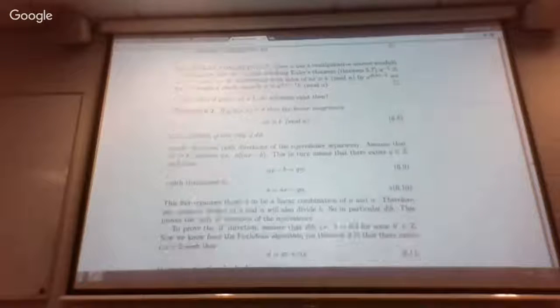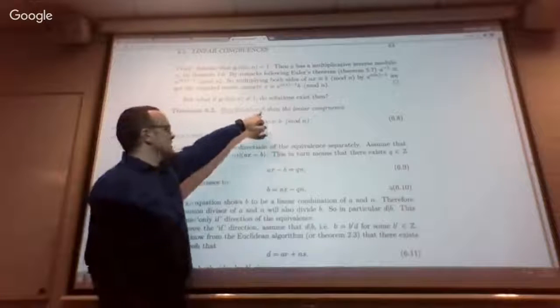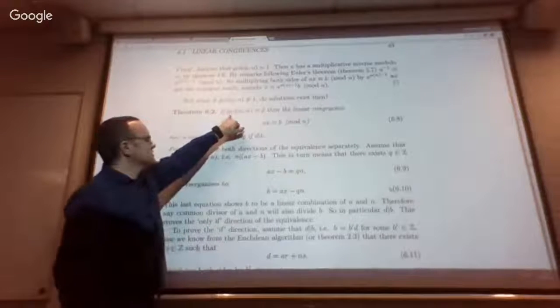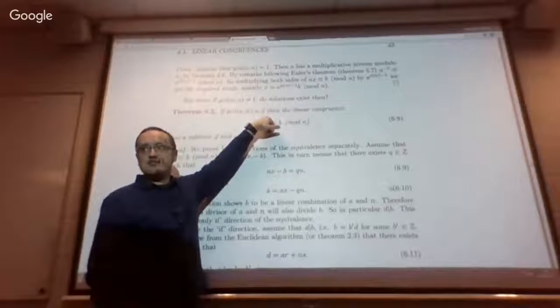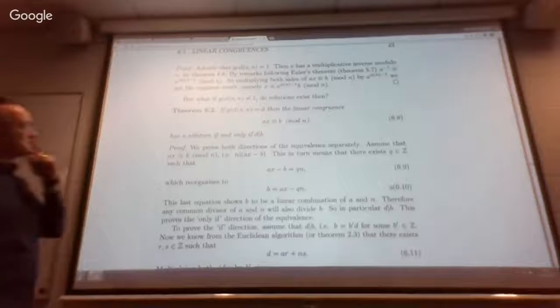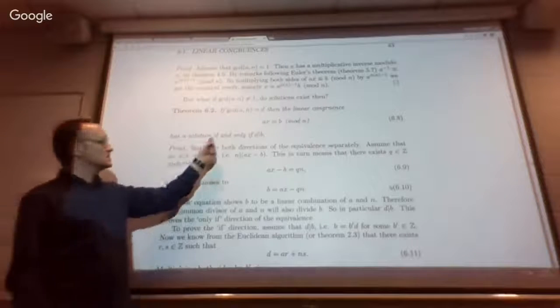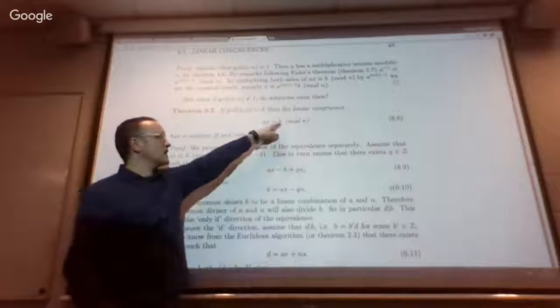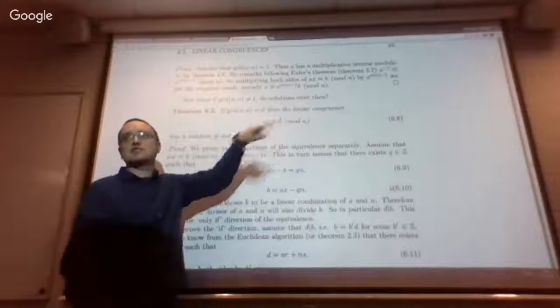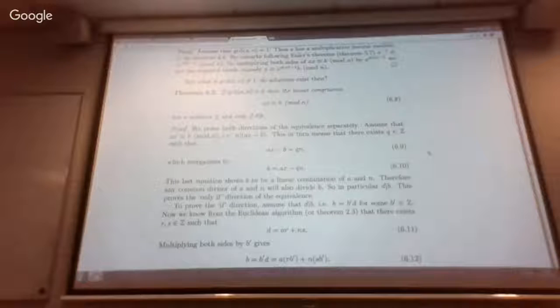But then we have to think about, well, what if the thing isn't co-prime? What if the GCD is not 1? So we proved a second result. Here's a general GCD, the GCD of a and n being equal to d. Okay, there's no restriction on d there. It's not said d is equal to 1. d could be anything. And this gives us the conditions for when solutions exist and when they do not. It says the solutions exist if and only if this greatest common divisor divides that other constant term in the linear congruence. If and only if d divides b. Okay, we worked through the proof of that last time, so we won't work through it again.